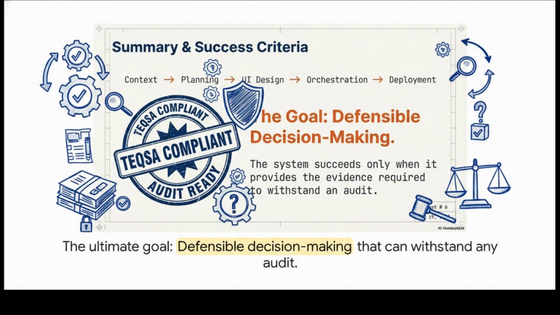So what's the ultimate takeaway here? Success isn't just about how fast or how automated the system is. The single most important metric is defensible decision-making. The system only truly succeeds when it can provide the hard, concrete evidence needed to fly through a formal audit with no questions asked. That's the real win.